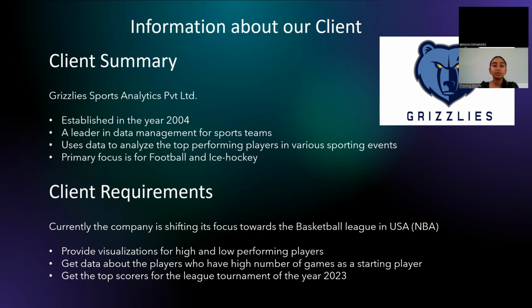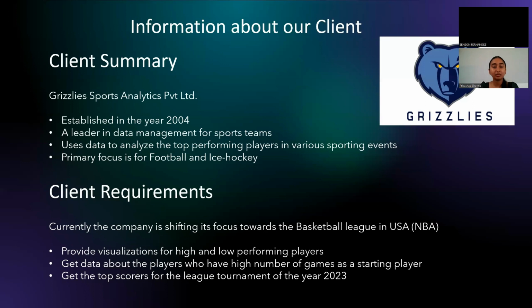They were founded in the year 2004 and they are based in Canada. Grizzly's company mainly deals with data management for sports teams across Canada and USA. They use data to analyze the top performing players in various sports such as football, rugby, ice hockey, volleyball, and basketball, with primary focus on football and ice hockey, which is common in the USA and Canada. Our client currently wants to focus more on NBA as basketball is one of the rapidly growing sports.